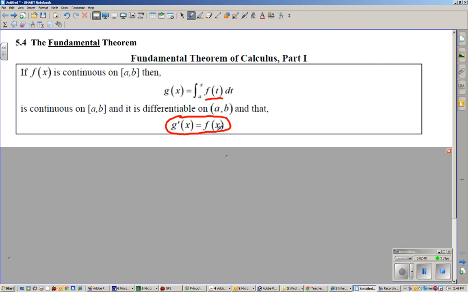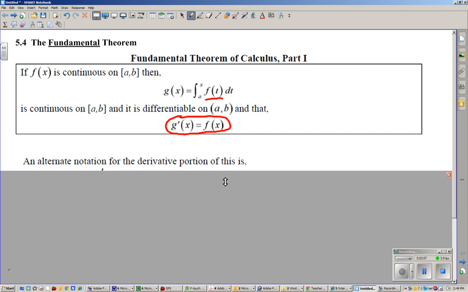That shouldn't surprise us, because these two operations, the derivative and the integral, are inverses of each other. In other words, one undoes what the other has performed. So if we come along and take the derivative of an integral, we're going to find that we come right back to the function. So let's see it played out here in an example.